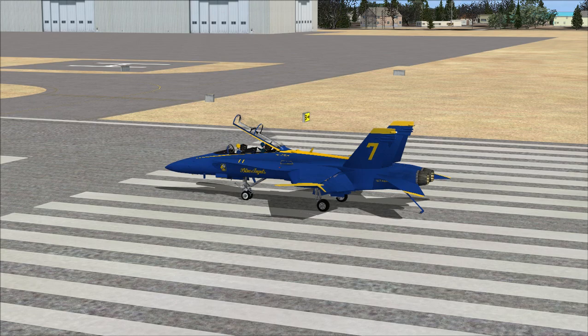The team began operations in 1946 with the Grumman F6F Hellcat. Later that year, they were replaced by the newer Grumman F8F Bearcat. In 1949, the team acquired a Douglas R4D Skytrain for logistic uses. Also in 1949, the Blue Angels transitioned to their first jet fighter, the Grumman F9F-2 Panther. In 1953, the team traded their R4D Skytrain for a Curtiss R5C Commando.